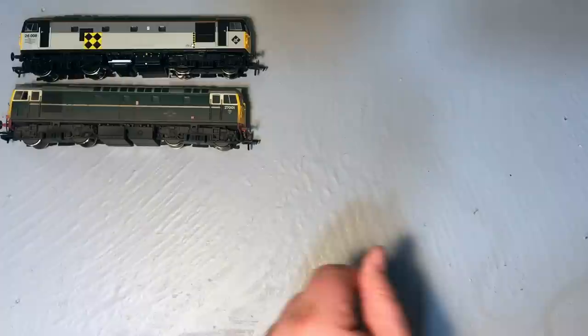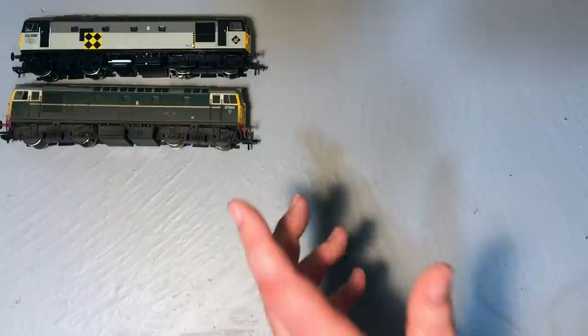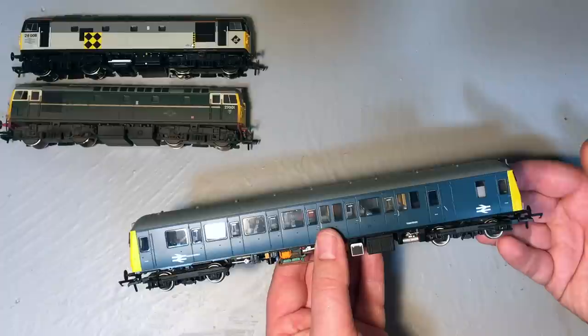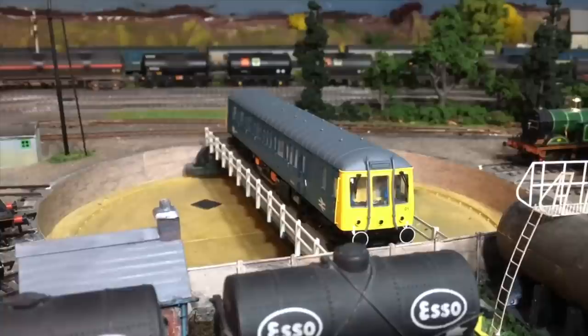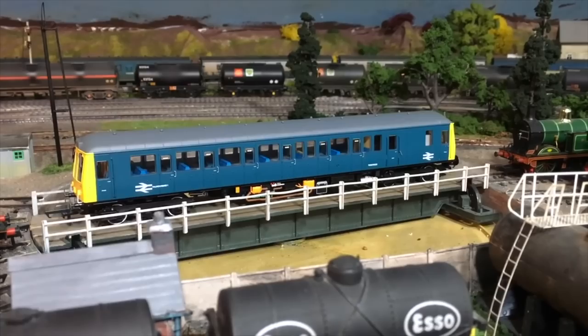For number three we're going to a different manufacturer. This is a model which Jack Morgan of Hattons put me on to — he asked if I would do a review because Hattons were doing them in the sale, and I've noticed quite a few other retailers doing the same. You can get them down to a really incredible price. It's actually a diesel single car unit — the Class 122 from Dapol, who also do the Class 121. Hattons loaned me this model and I was so taken by it that I just bought it. I'm forever grateful to Jack Morgan at Hattons for putting me in touch with just how good this model is.